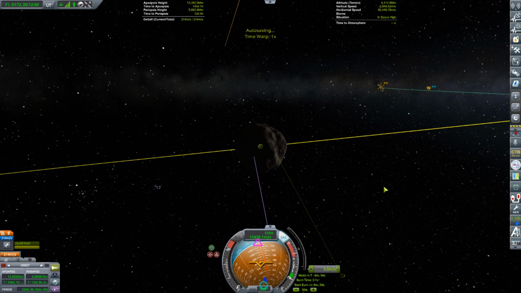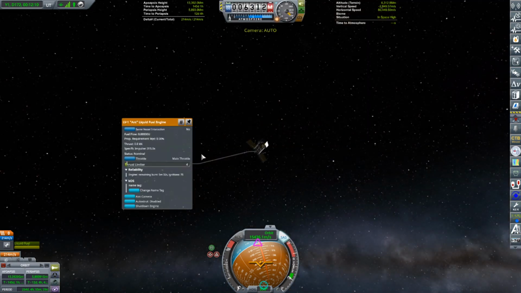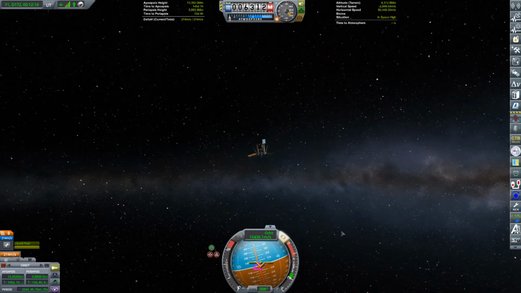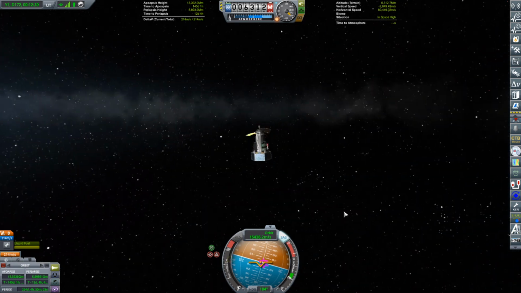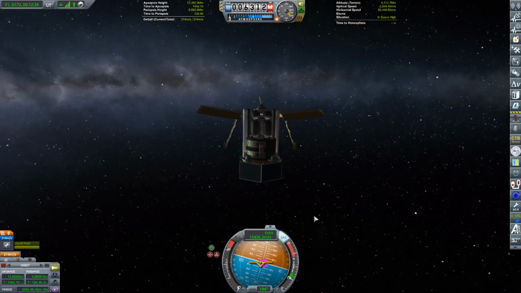And that's a hit. Okay, calling it. That's good. That is good. So this thing is now on a trajectory to hit Gilly. It still has 214 meters per second left in it, so it's not like it's starving. Okay. Oh, I got it upside down. That's okay. And actually, I think... Oh, no. These experiments are all ready to go.